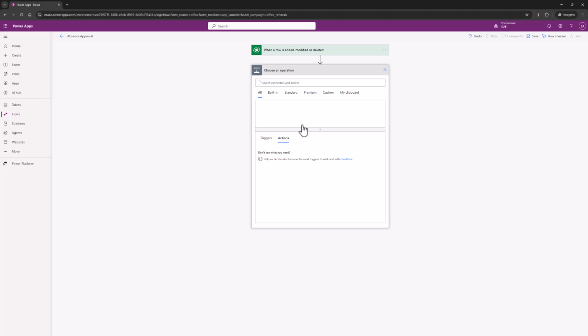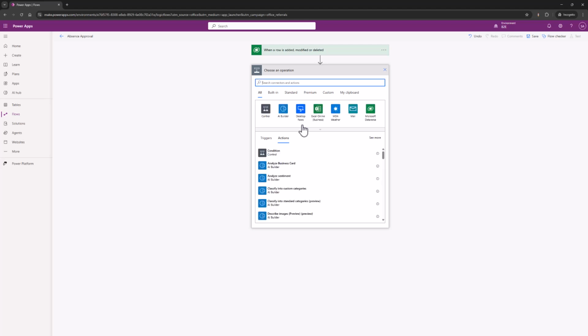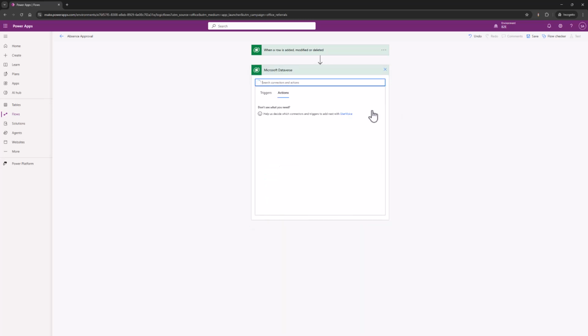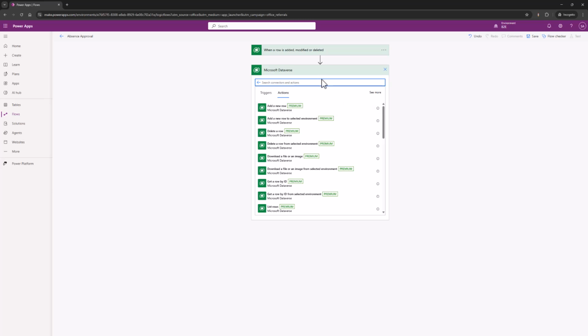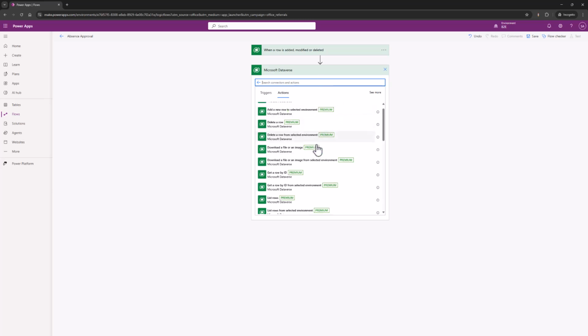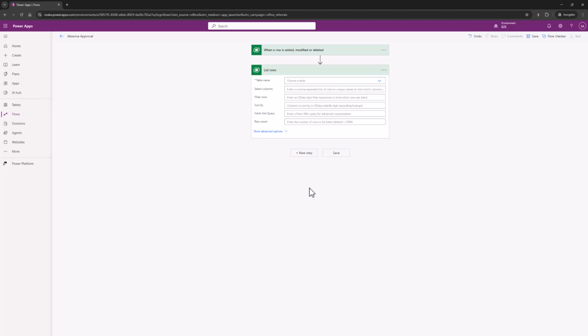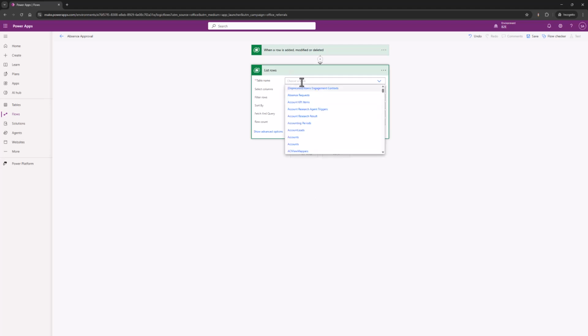After that, what do we want to do? We want to check our manager email. So what we want to do here is basically to say we need to list our rows, and the rows which we want to list are managers.